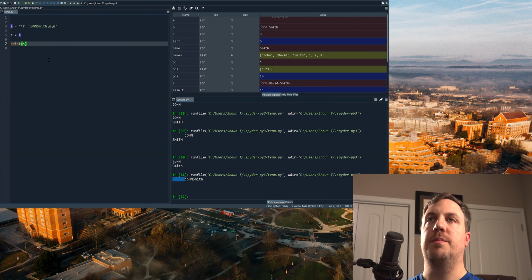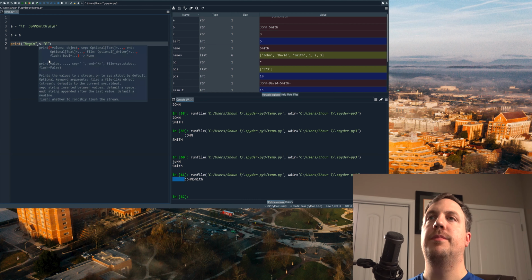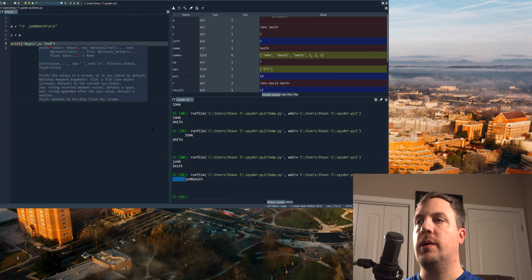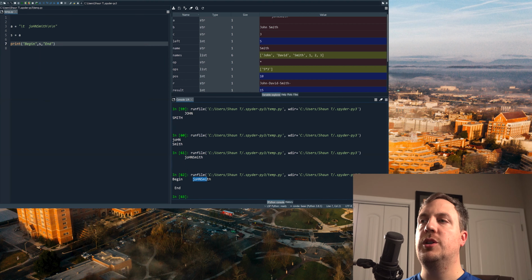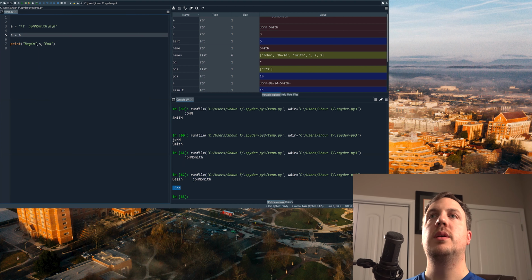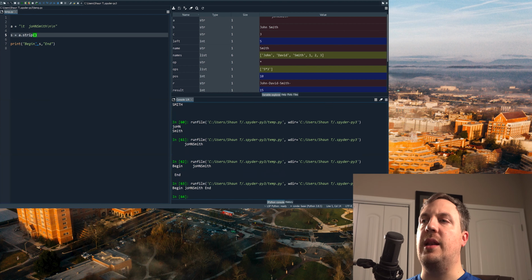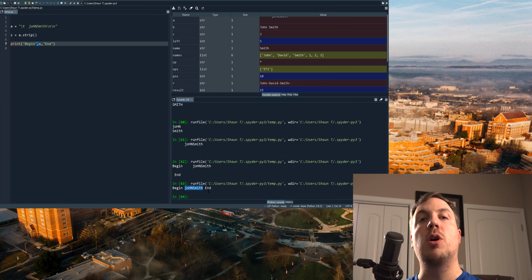And let's put some beginning. Okay, so begin is right here, John Smith, and notice all these new lines. Let's strip this and see what happens now. Okay, so now we have begin. These spaces are automatically added in by print whenever we do a comma, so there are no real spaces in there. That means there is no leading or trailing white space left when we use strip.